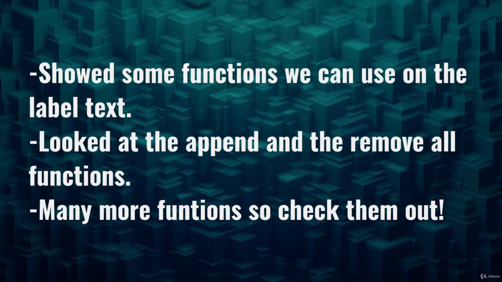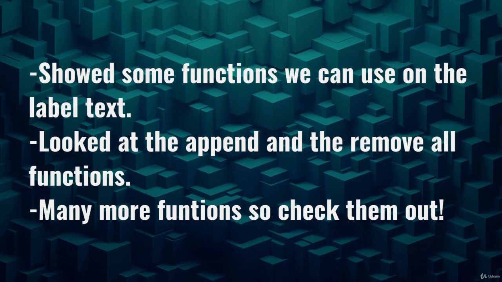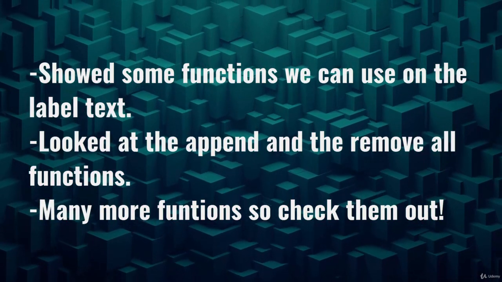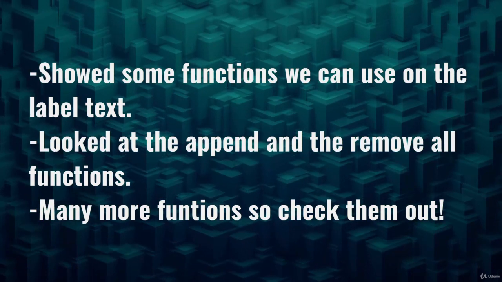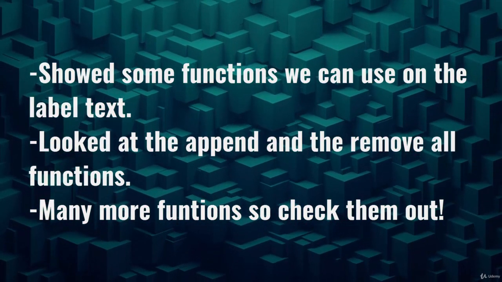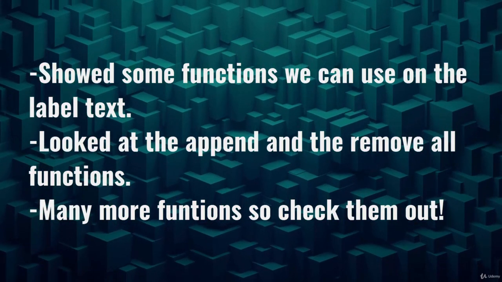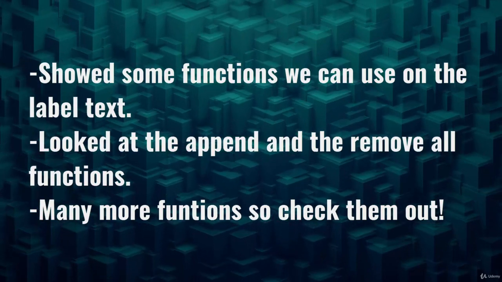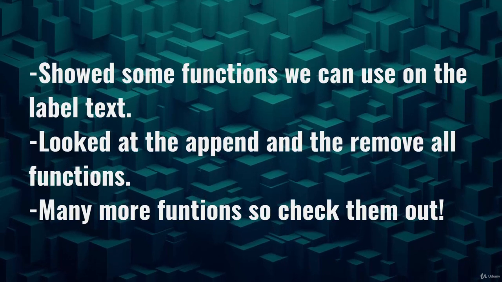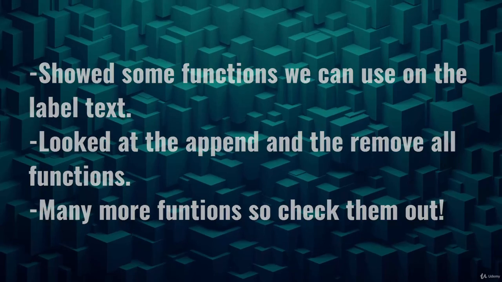So the functions we called were the index functions. This gets the start or the end index. This can be particularly useful for determining the size of a label, as well as the capitalize function, which just takes whatever text is there, capitalizes each word and then returns it. Okay, so those are just two of many functions that we can call on the text once it's already extracted. Just keep in mind that this isn't actually modifying the text of the label itself, it's just taking what's currently there and storing it in a constant.